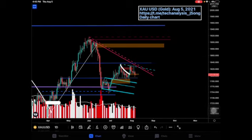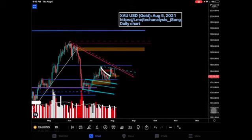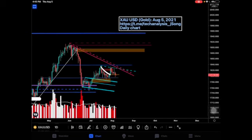I heard XRP is going to 25 cents and I absolutely still believe that. But I think we're going to be going through a very big shakeout and booms. I really think, and I want to do a heart-to-heart talk, and I'm going to talk about it this week on why the shakeout. I'm going to do a video. You'll see my face. We're going to have that this week.